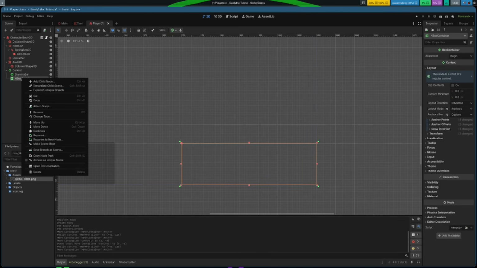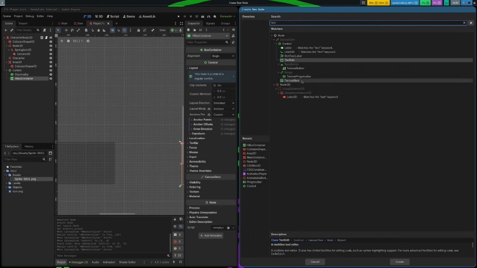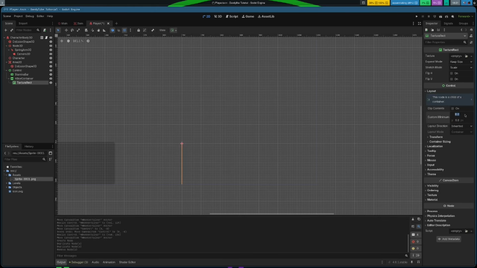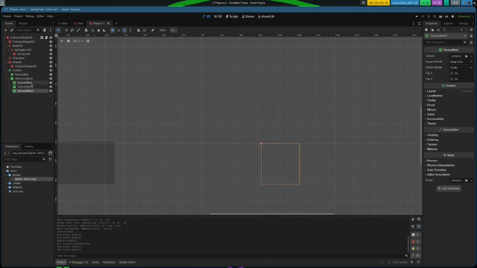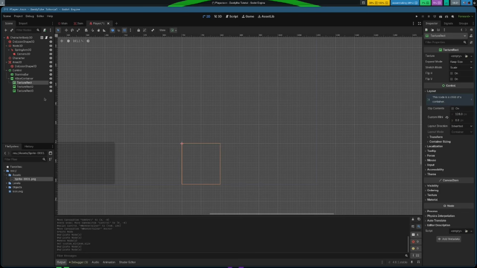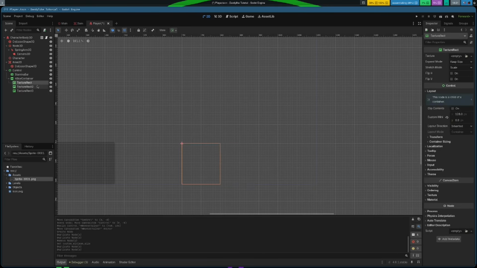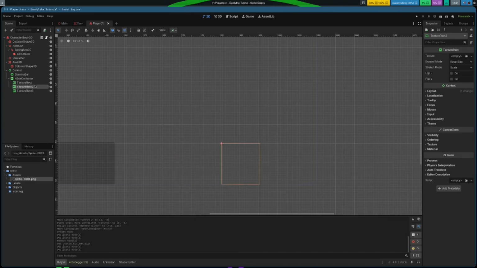Let's add 3 texture rects in. Now let's add this texture rect. Go into layout. Give it a minimum size of like 128. Yeah. Then duplicate it 2 times. This is just a temporary, messy little solution. If you want to have more than 3 inventory slots or make it vary per character, then you're going to have to make a more modular solution. But for now, this works.